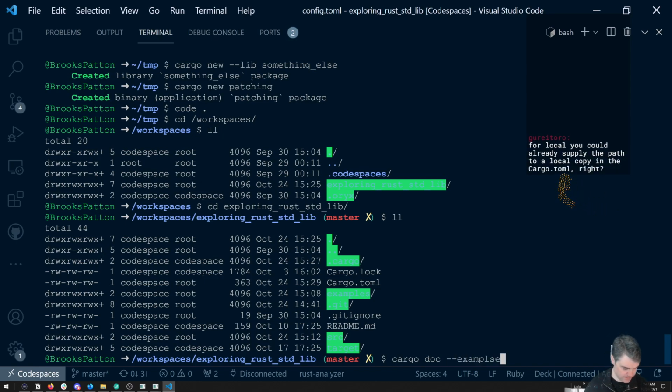examples. For a local, you've already supplied the path to the local copy and a cargo toml, right? Yeah, I guess I was trying to do an override type thing without having to publish something to crates.io. I would have to spend more time setting up an example for this than I want to spend right now on stream doing it.